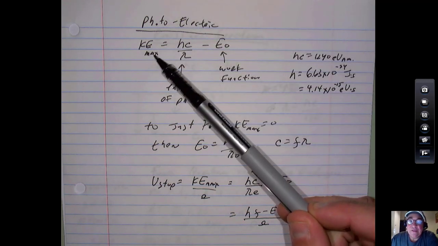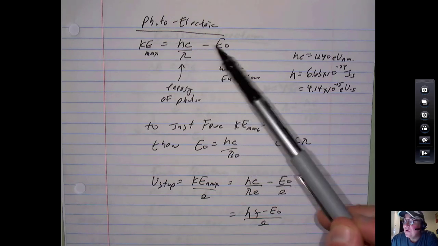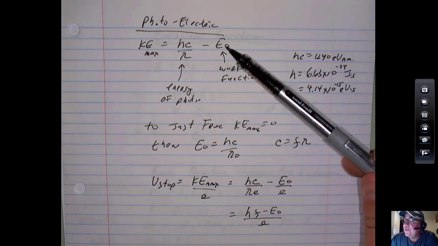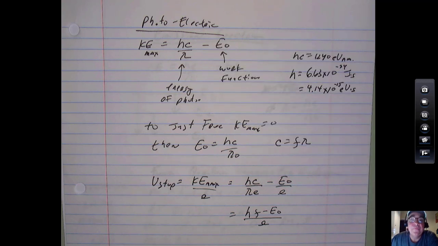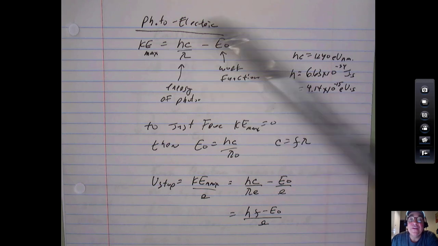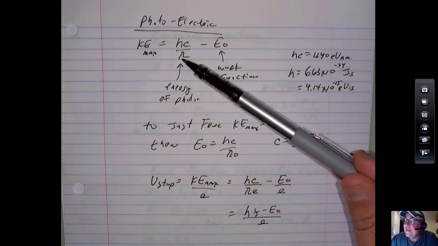So let's see what this means. The kinetic energy that the electron gets is equal to the energy that the photon provides minus the work function. The work function is kind of like the ticket, the cost of admission. So you have to at least overcome the work function to be able to liberate the electron. No matter how much low energy light you shine on metal, you'll never liberate any electrons. You have to have a photon with enough energy, and hopefully enough that you even have some left over and it becomes kinetic energy. So the energy of the photon here is hc divided by the wavelength.